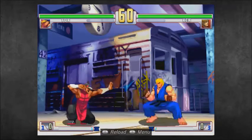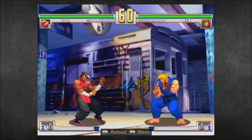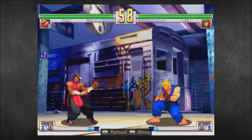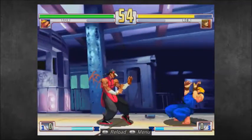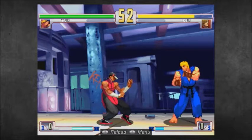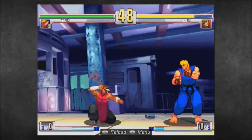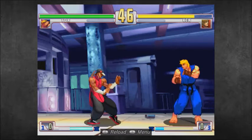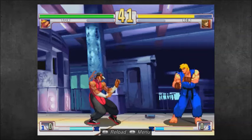Now, this also works for building meter, right? Where if you're building meter, and you mix in, like, crouching light punch instead, and you see them whiff, and you think they may whiff something again, thinking that you might go from this to this, or this to this, where they take that micro step forward and they go for another button, you can just jump and go over it.